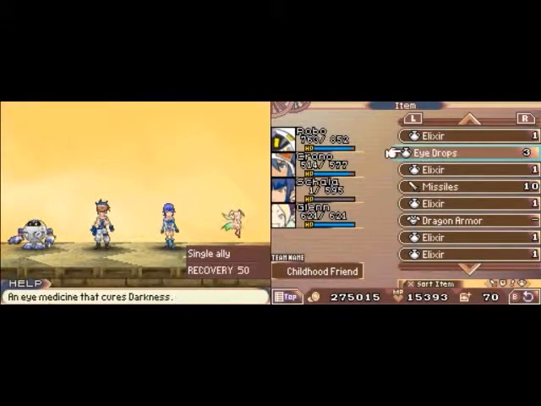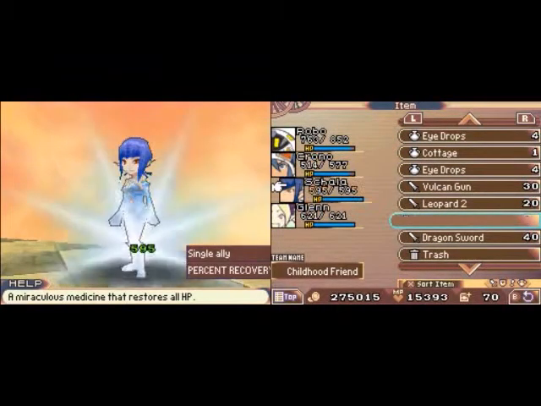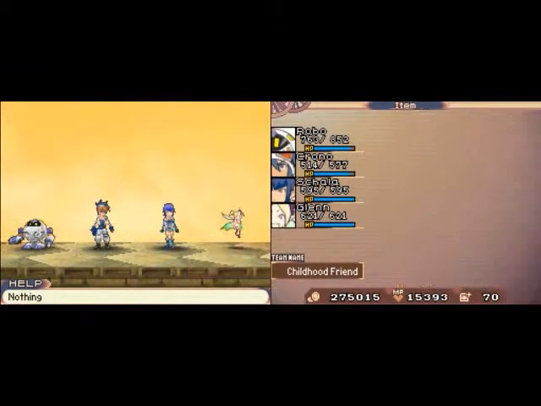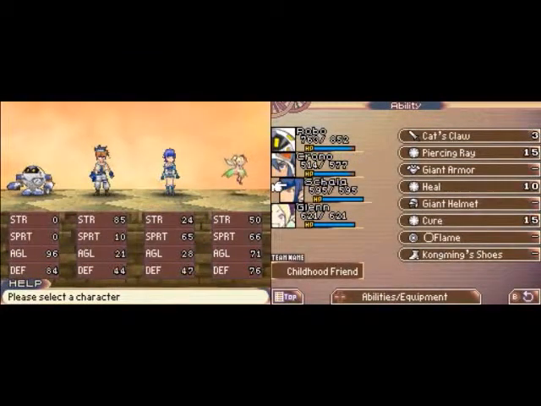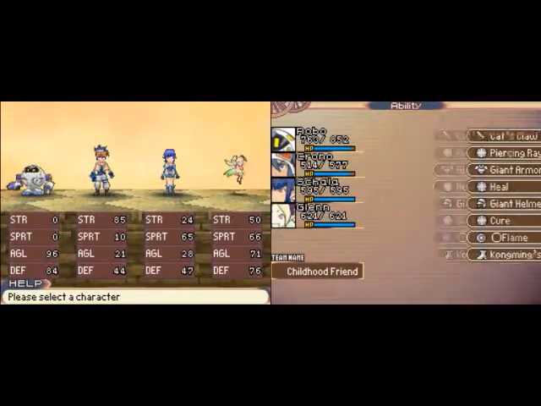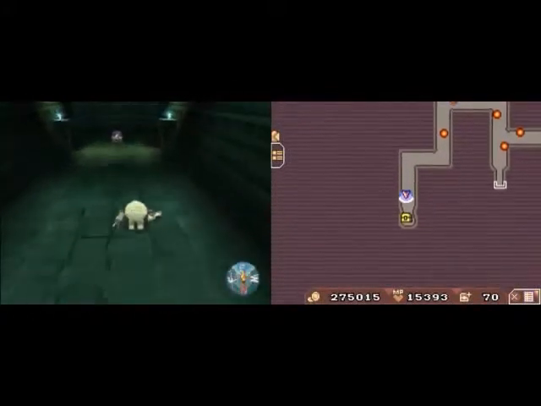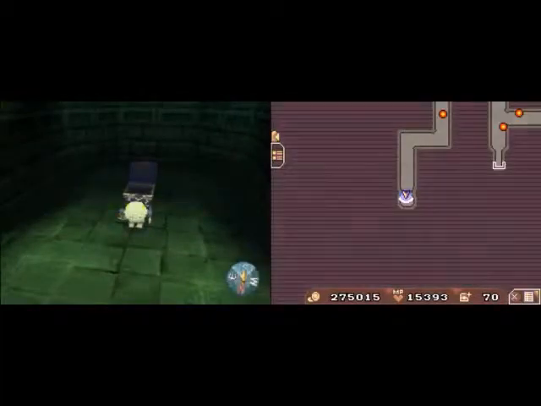Okay. Let's use the elixir because Shala died in that battle. That restores all of her HP. But using an elixir also restores all of her abilities that she used. So, elixirs are pretty good. They're kind of like cottages, or a cottage is like an elixir for everybody. I don't think it restores the robots' uses, though. That can only be done at an inn.